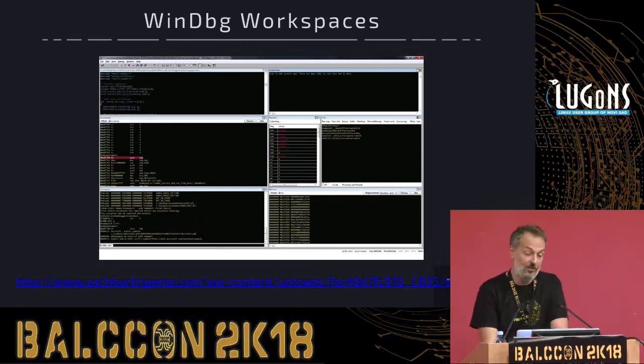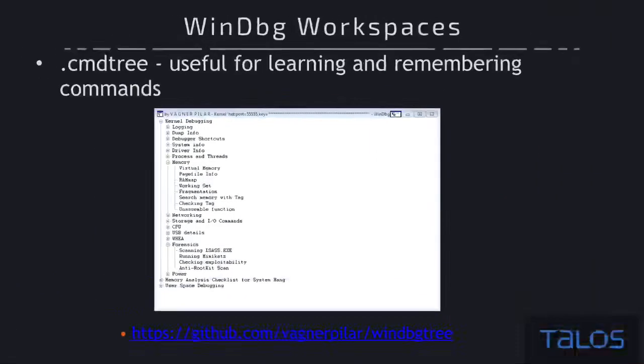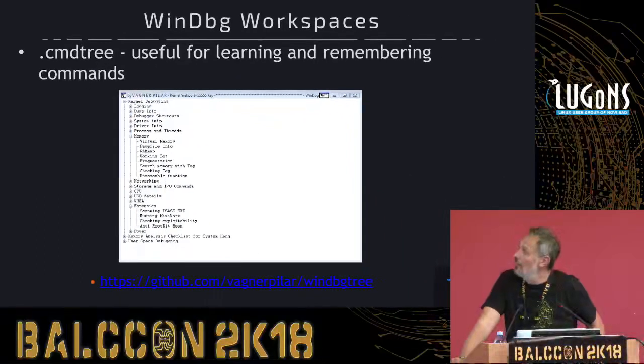There is also another interesting command called command tree, and there's a guy on GitHub who created this WinDbg tree that you can put into your debugger.